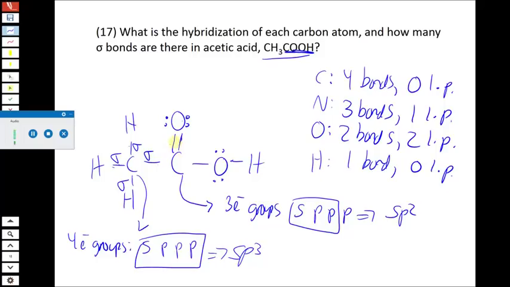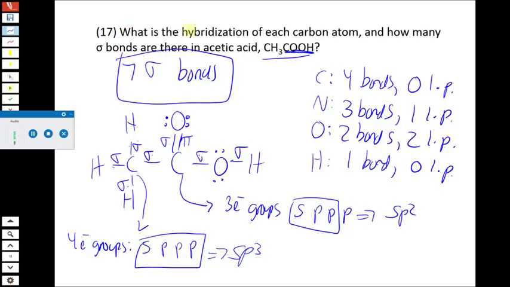This double bond, anytime we have a multiple bond, is 1 sigma and the rest are pi. So this will be 1 of each, sigma and pi. If it was triple, it would be sigma and 2 pi. And then we have 2 more single bonds that are also sigma. So in this total structure, we have 1, 2, 3, 4, 5, 6 sigma bonds. 7? Yeah. Gotta go back to first grade and learn how to count again. All right, 7 sigma bonds in this structure. 1, 2, 3, 4, 5, 6, 7, all there.